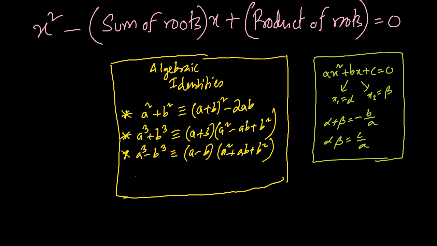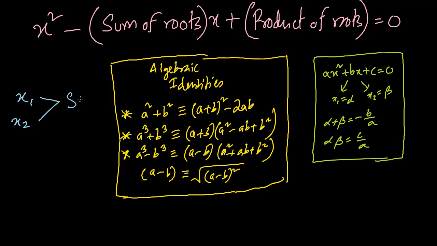Now there is one more thing that we need to know. If it is a minus b, we can write it as square root of (a minus b) whole squared, so that the square root and the square cancels off. So the question would be, we would be given two roots. One would be in terms of something like alpha, alpha squared or something, another one would be given in a similar fashion. So we have to find the sum of the roots, and we have to find the product of the roots. And using the sum and the product, we have to form the new quadratic equation.